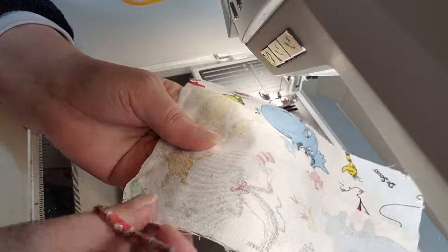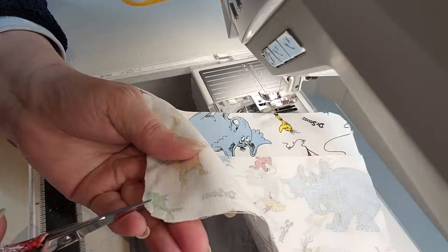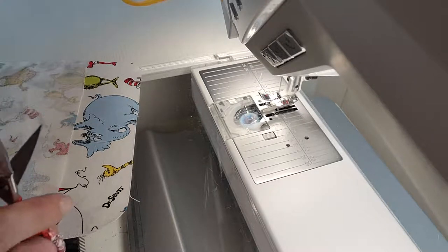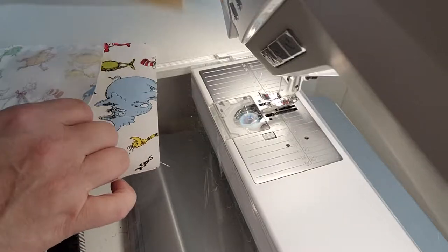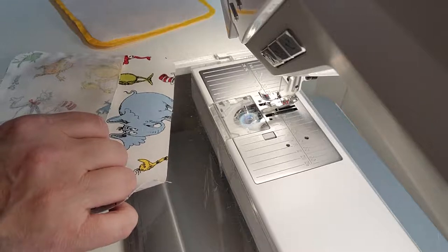I don't have children at home anymore, so the likelihood of that happening is slim to none. But you never know with a husband, because he doesn't know the difference. Scissors are scissors to him. But he knows I have special scissors, so he usually asks. And I usually mark the ones that are usable for anything so that he'll know. Okay, so the next part of this, not that you needed to know that whole story.